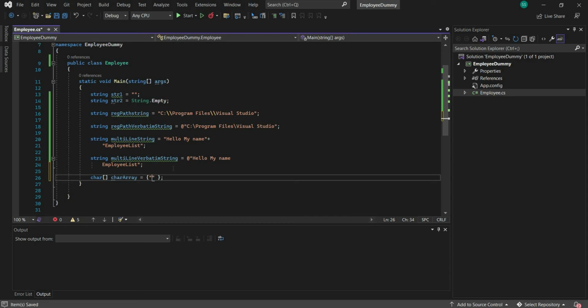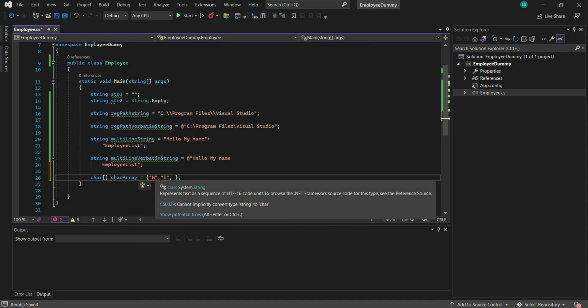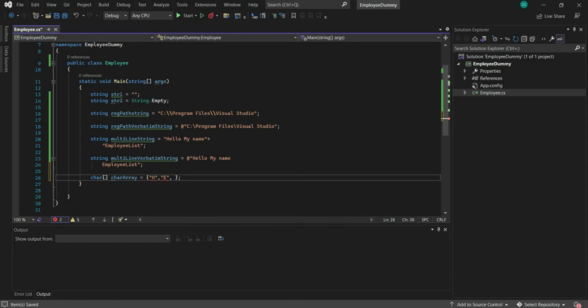Now this h comma e comma, look at, why is it showing an error to me? Because it's a string. The double quote value represents a string, but for a character we need to use a single quote. We need to use single quotes here. This one, look at, the problem gets resolved. For the char we use single quotes to show them as a char.